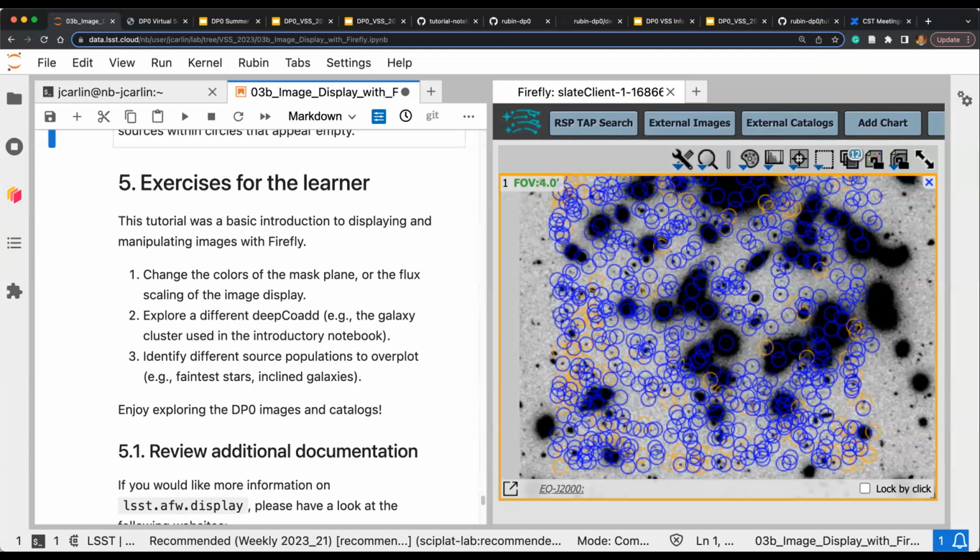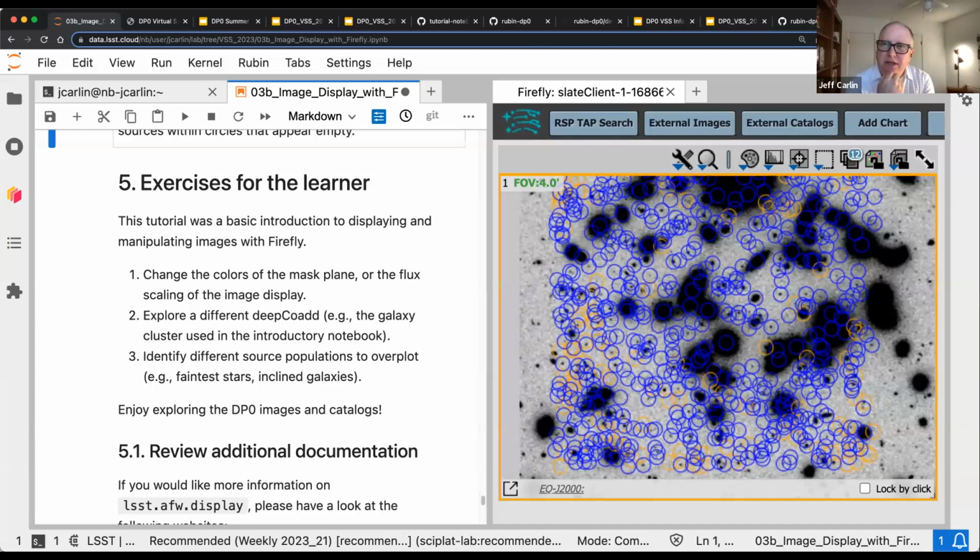Hey, Jeff. So there's a question from Nicholas about these tools from AFW display and if they're heavily dependent on the LSST file structure. So for example, if you can use AFW display to display other images, like with HSC or something like that. That's a good question. I think they are dependent on working with Butler objects.